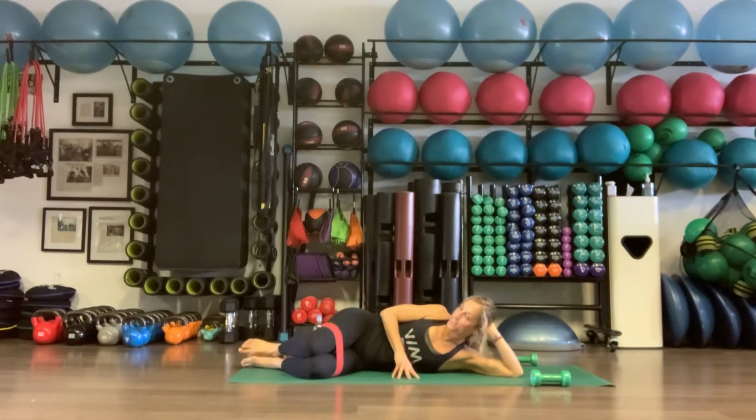Lift, squeeze. Ooh, I'm feeling this already. Lift, squeeze. Keep going here. A little high reps here to really burn through the glutes. Last 5, 4, 3, 2. Last one.